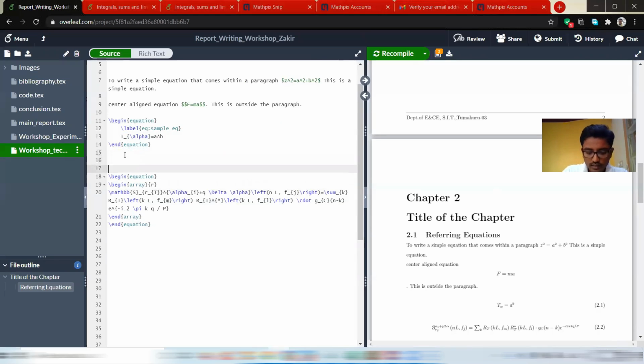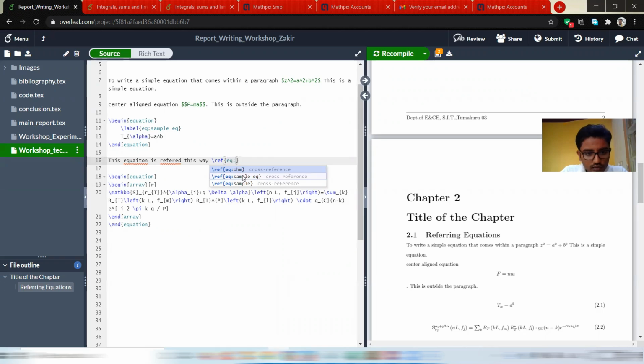And how to refer to the equation? Just put slash ref, then eq colon. The convention is useful because if you name equations randomly, it will be difficult to search for them. If you type eq colon, all the equations will be displayed.